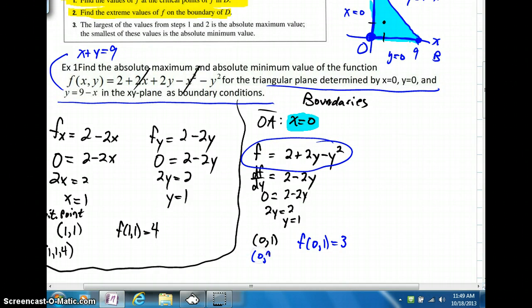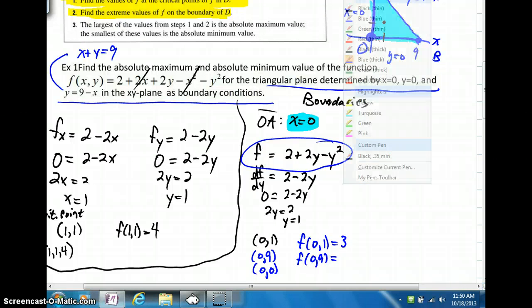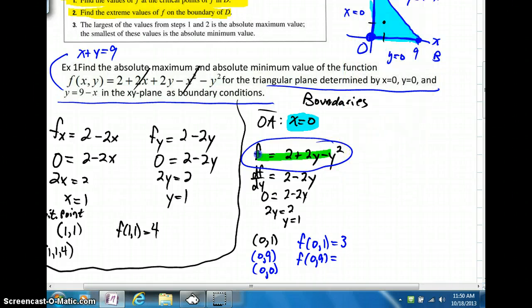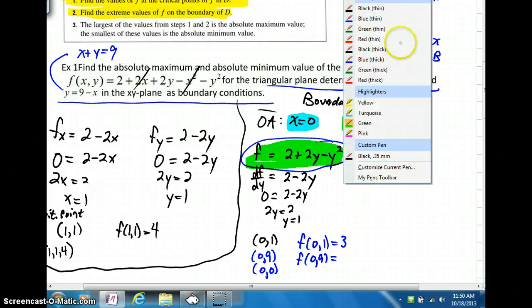We also have the endpoint of 0, comma 0. And we should see what's happening there. Now, this is all occurring on the line x equals 0. So, believe it or not, I still could use this simplified equation that I found by plugging in x equals 0. If I want to know what my f value is by plugging in 0, 9, don't get me wrong, you can certainly plug in 0, 9 into the original, but why not just do a little bit of work here? Plug in a 9, you'd get 2, let's get that back.